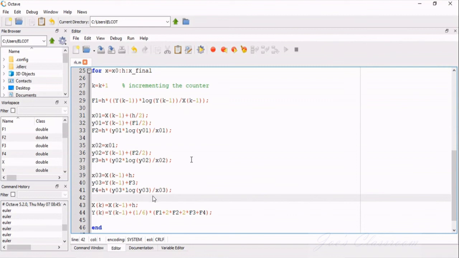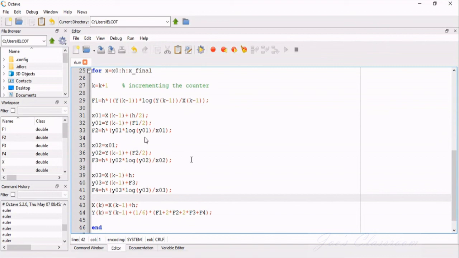So rather than writing the functions again and again, you can use a function in the Octave program to calculate the function values. So that is what we will do.